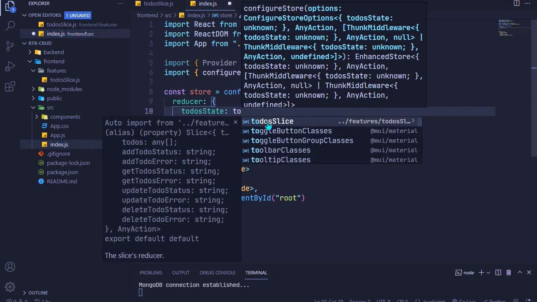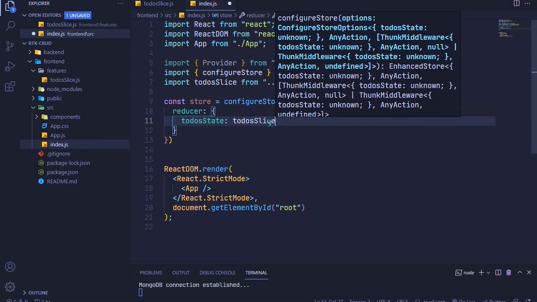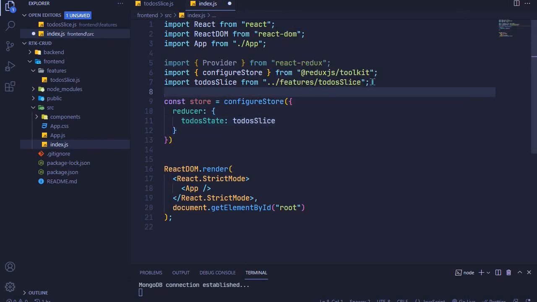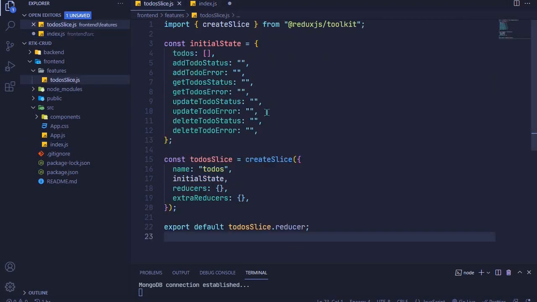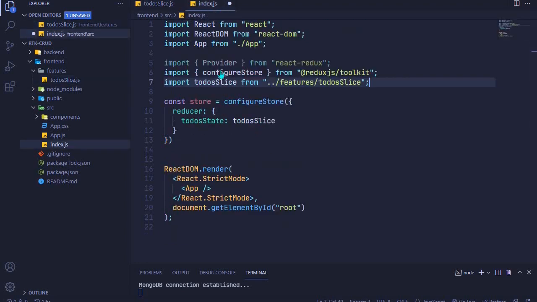So I'll click on to-do's slice and it will auto import like this. Okay, but remember the default export from this file is the reducer. So just to avoid confusion, I can rename this to reducer like that.